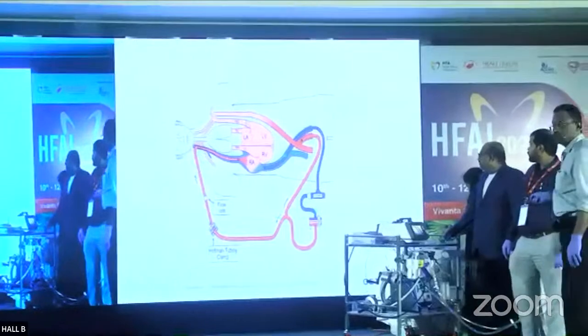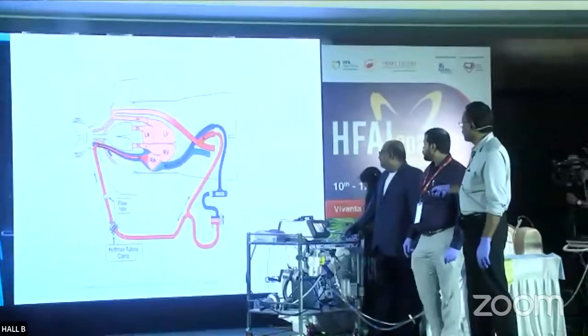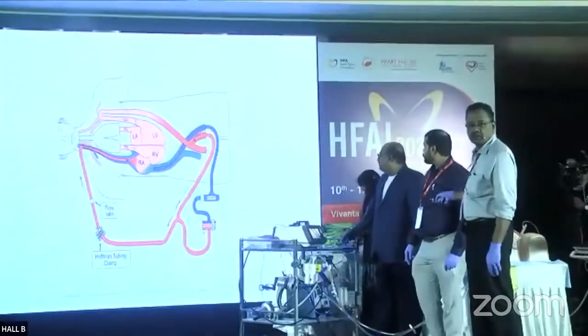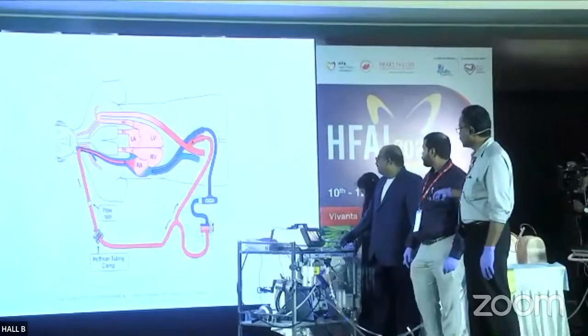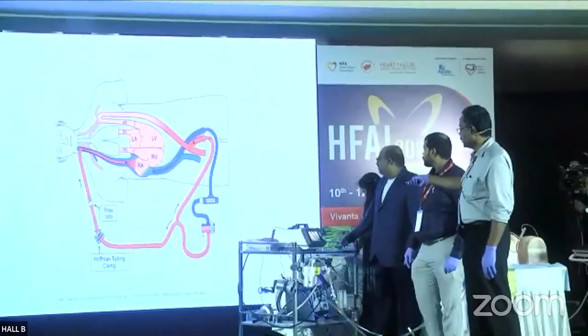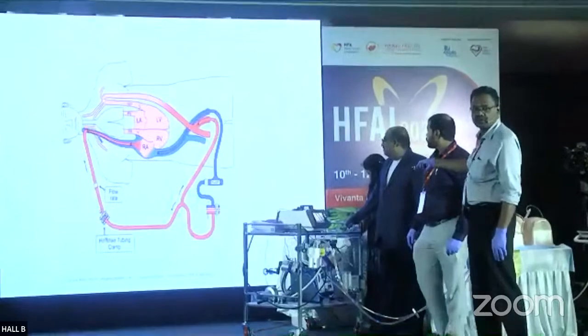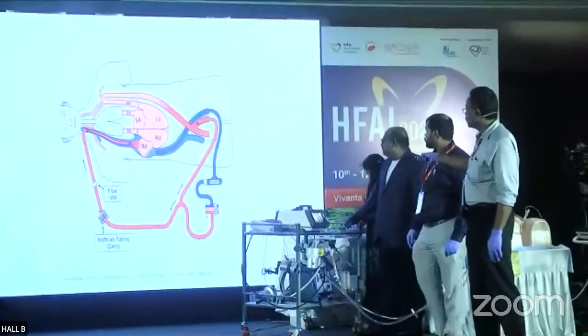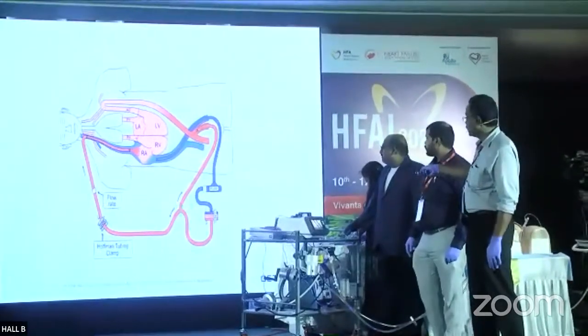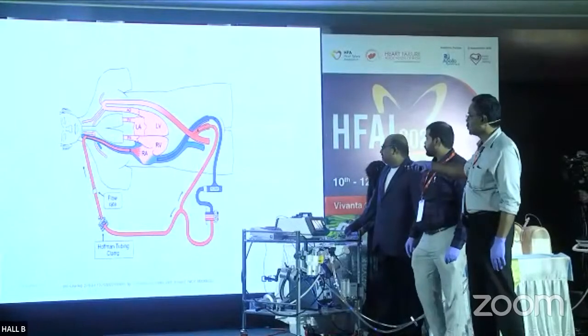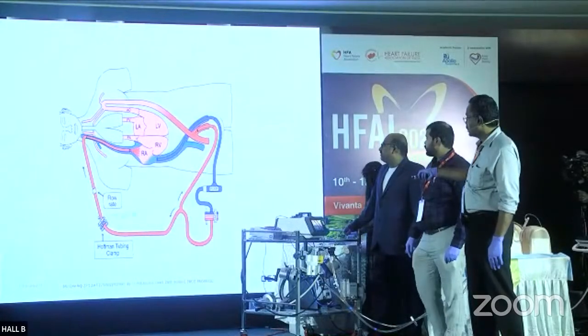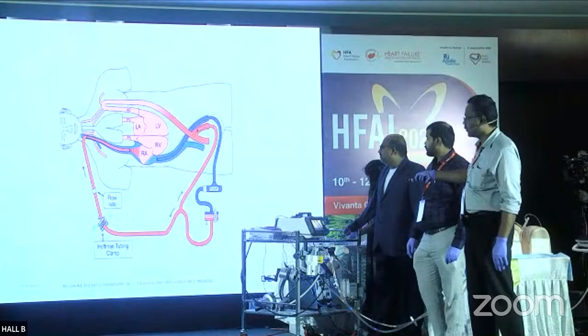So this is the ECMO circuit. Blood is drained to the machine pump and goes to the oxygenator, and the pure blood comes from here. And we put a white connector here. This limb will go to the femoral artery, and this limb will go to the jugular vein. Here we put the tubing clamp or tube occluder to adjust the flow.